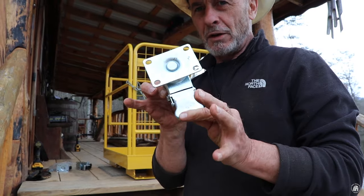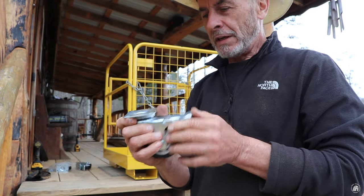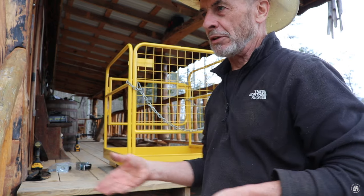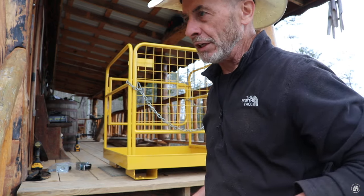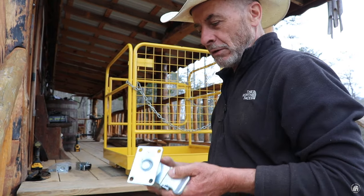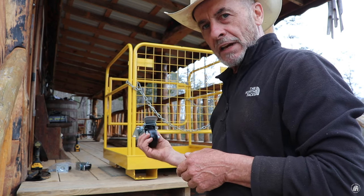Now, it came with four of these right here, which are really nice wheels that you can actually lock, but I think that I'll save them for another project, because I'm not going to be doing anything from the ground, right? And I don't need to roll it around. I can lift it with the tractor. So I've decided, like I said, to use these for another project and just leave that as is.